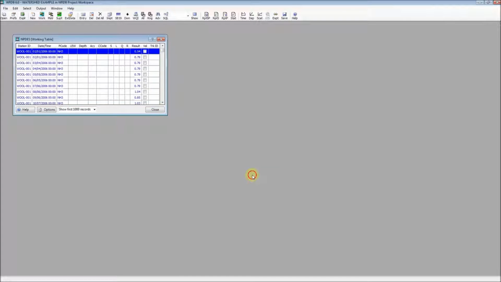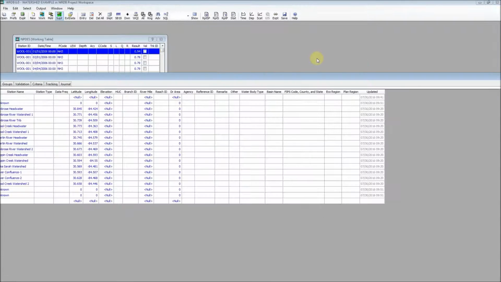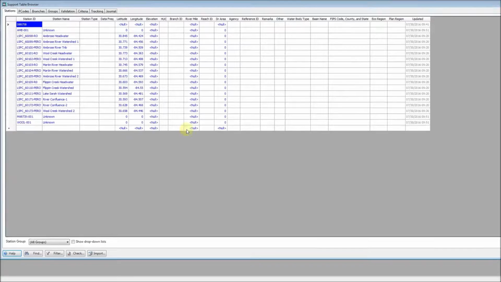Before we move on, I want to do a little bit of cleanup in our support table so we're not confused going forward. So I'm going to click on the support table tab. This is our station for our LSPC Met station. This is our point source for Ambroseville.